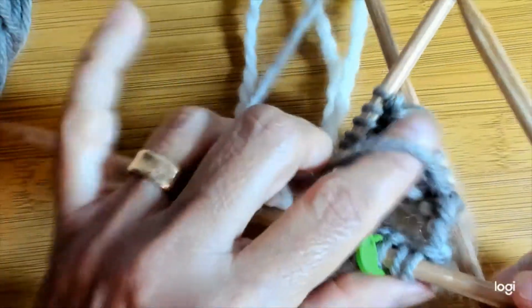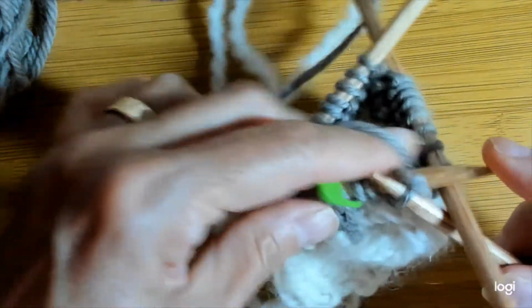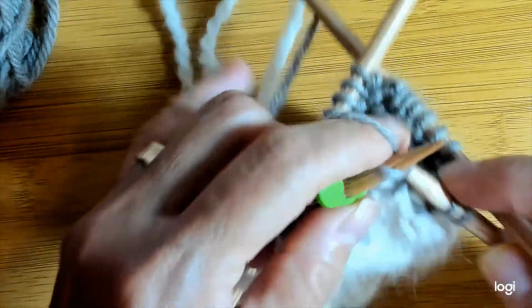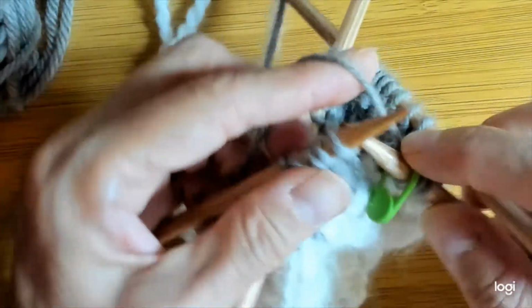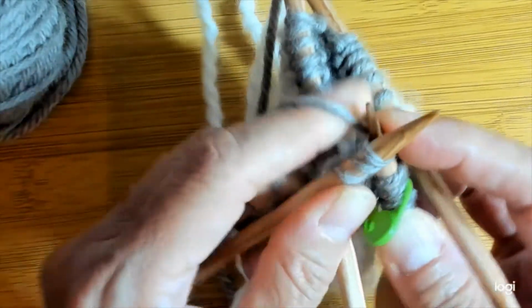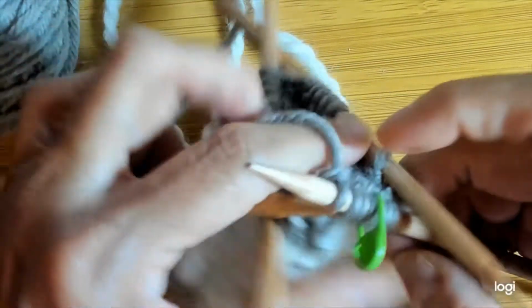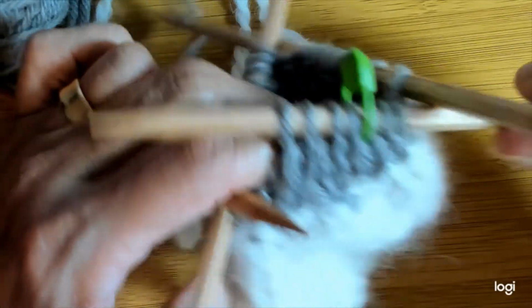Okay, so I start with needle 1 again, and I am going to go ahead and work up until the last 3 stitches. And as I said, this marker isn't necessary, it's just something that I do. I'm going to work until 3 stitches before the end, and I'm going to knit these 2 together. Tight, tight, tight. There we go. And then knit the last stitch, and that completes needle 1. And now you will have 22 stitches on this needle.